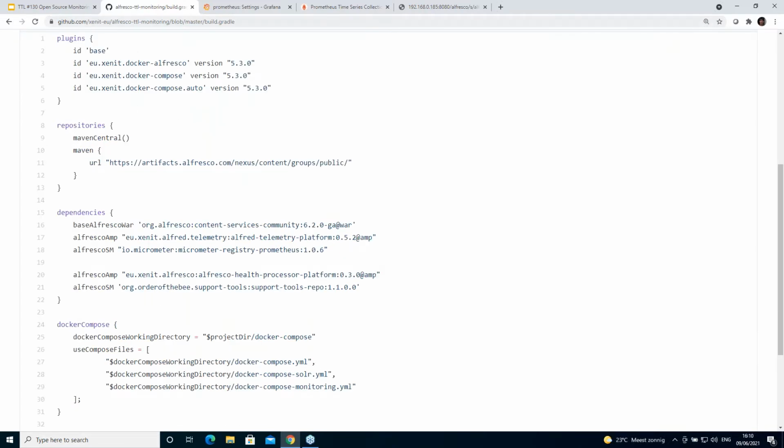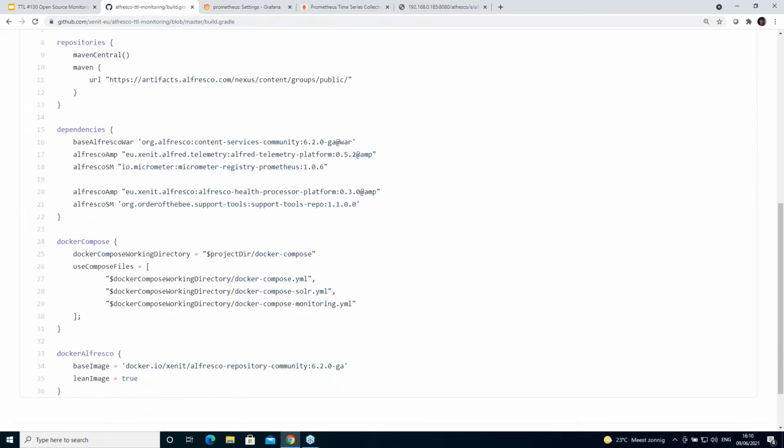We use a plugin set to support Alfresco and Docker Compose in Gradle, but actually the basics are we use an Alfresco WAR file, we install AMPs. There's an AMP for Alfresco Telemetry and one for putting a Micrometer jar in. That's a simple module.